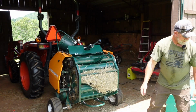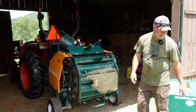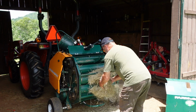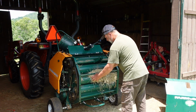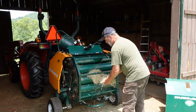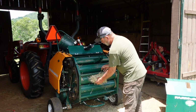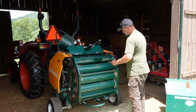And it is so compacted. I mean, it's flat like a pancake where it's been in those rollers, and those rollers packing it. Wow. That's why you clean out from under it.